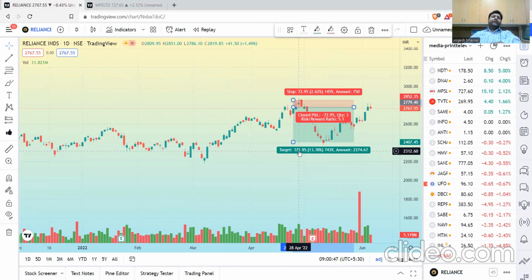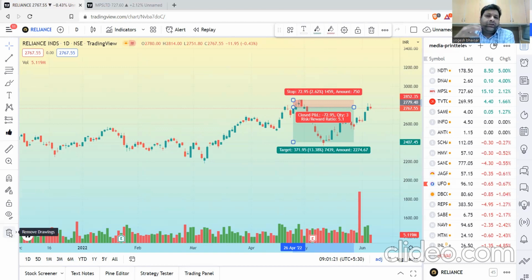So this is what people calculate: even if you lose 5 trades in a row, you're losing 5x. But if you get even one trade right, or say two trades right out of seven, so five losses and two profits, then also you are in profit. So this calculation is always based on the number of permutations, so that even if you're losing more and your profits are fewer, you still end up earning a lot.